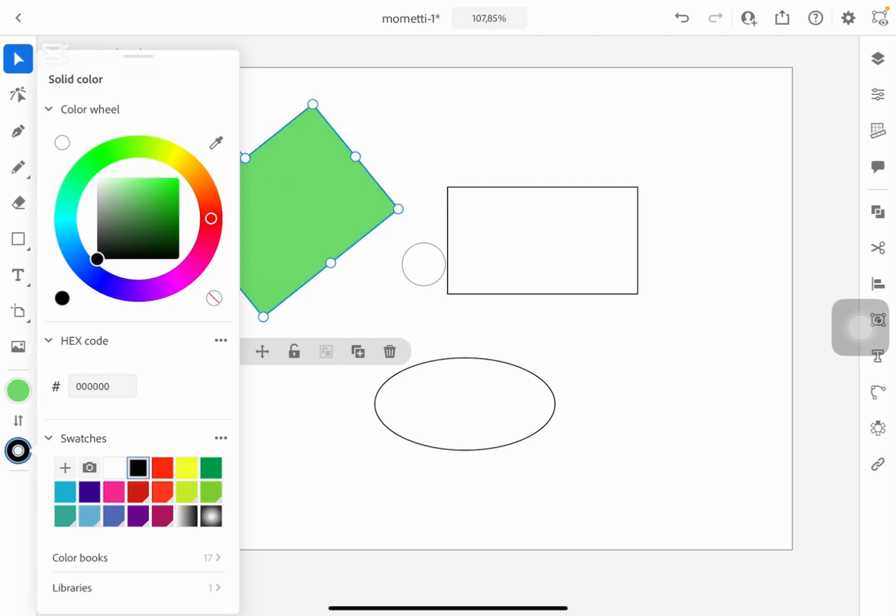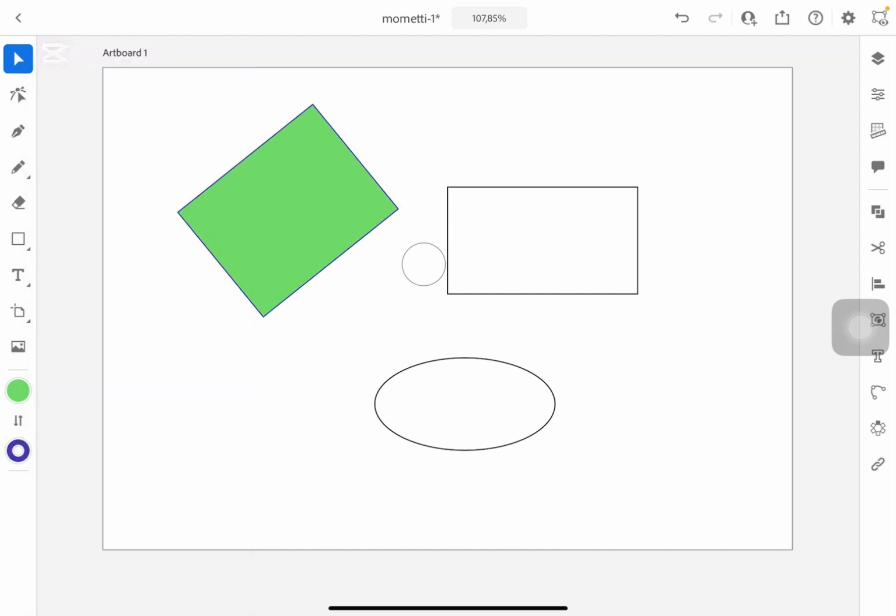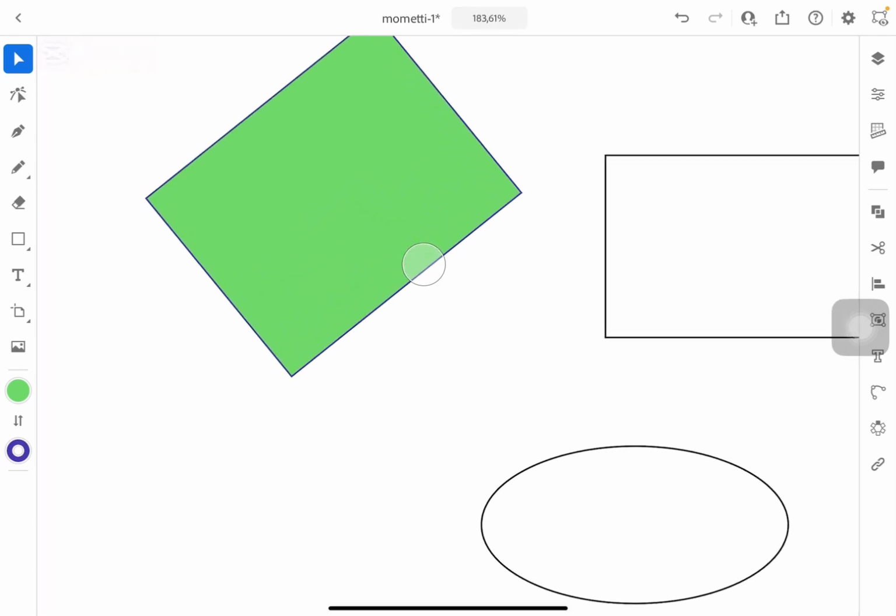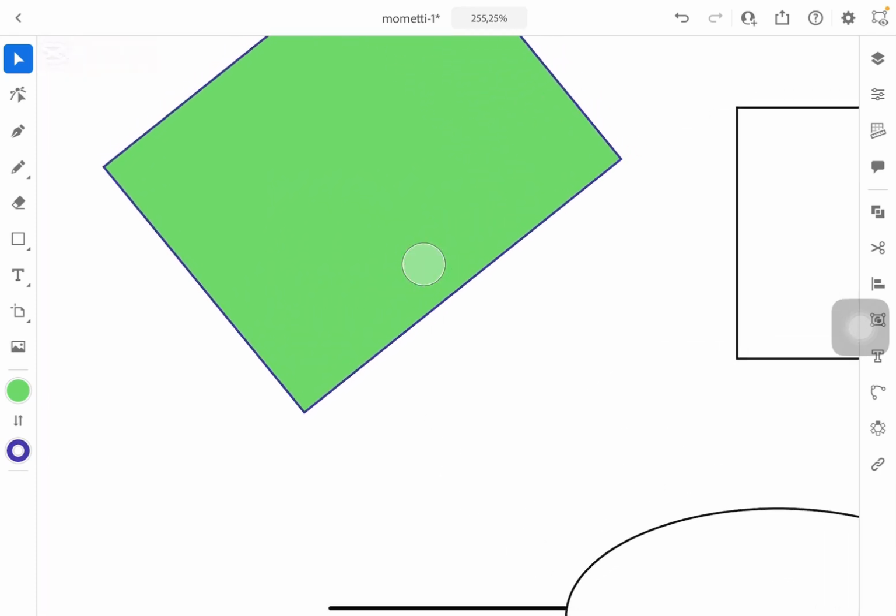If I click on the other circle, I can change the color of the stroke. I want to make it blue. Okay, now if I zoom in, you can see the color of the stroke.